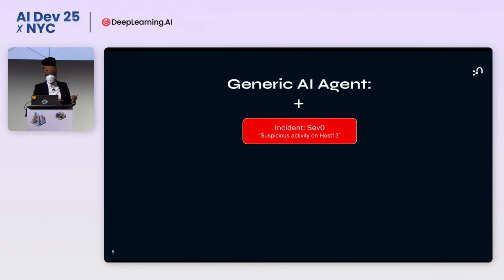This specific result is noisy, right? This specific checklist does not tell us which systems we need to isolate, what the services are that are most critical, and whether the reported process is trusted. Now, I know this is not a cybersecurity conference, but I want you to go with the flow on this one because I'm going to get into the meat of everything, right? So that was actually just wasted time, right? Generic agent plus incident equals good luck. I don't know what to tell you.